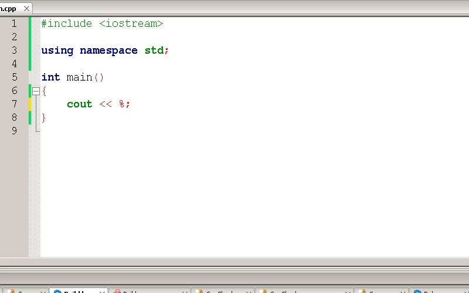Now, you might think the percentage sign is a sign that marks percentages. That has nothing to do with programming. Programming, in C++ at least, does not understand percentages, okay? So the percentage sign is actually a modulus operator that you put between two numbers like this, 5 mod 2, okay? And this is pronounced mod, by the way. So you say 5 mod 2, okay?